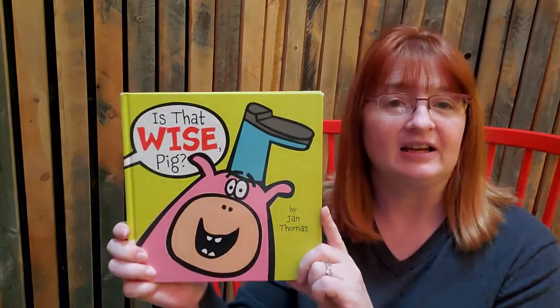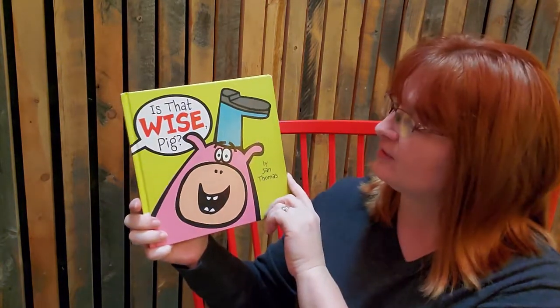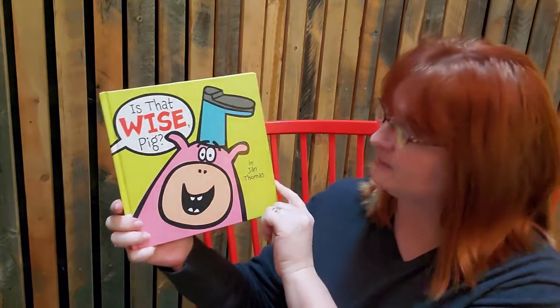Alrighty, so let's get started with some stories about soup. What kind of soup do you like? Do you like chicken noodle or tomato? Maybe potato soup, broccoli soup, or, as in these stories, a kind of stew with vegetables? Because all three of these stories kind of talk about vegetable soup. So this is Is That Wise, Pig?